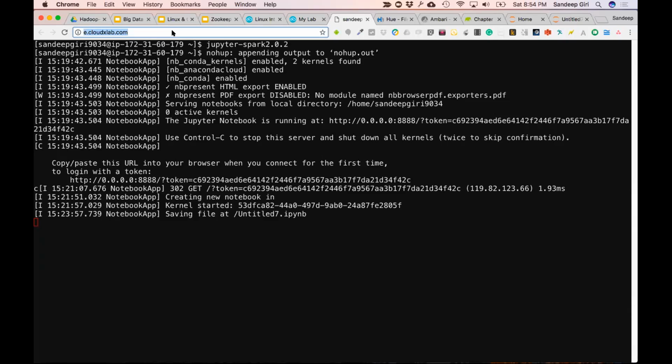Now, what is Jupyter? Jupyter is a general tool. The way from the console you can interact with everything, using Jupyter you can interact with the file system. Let's say you want to upload something.